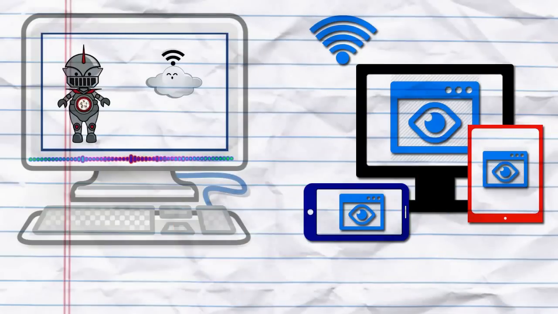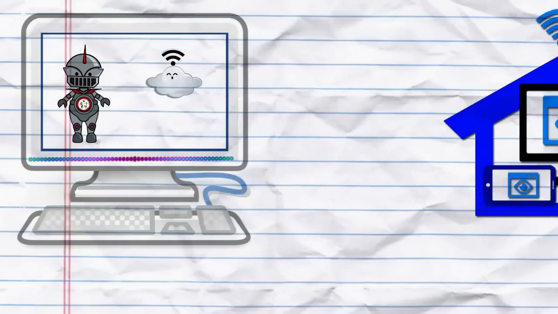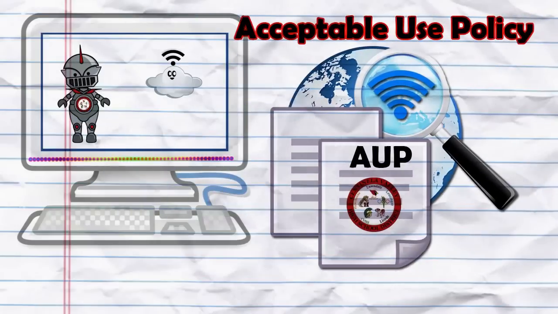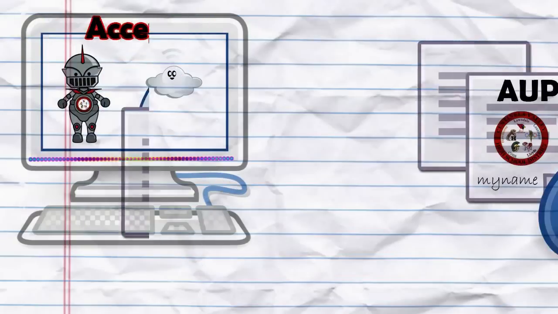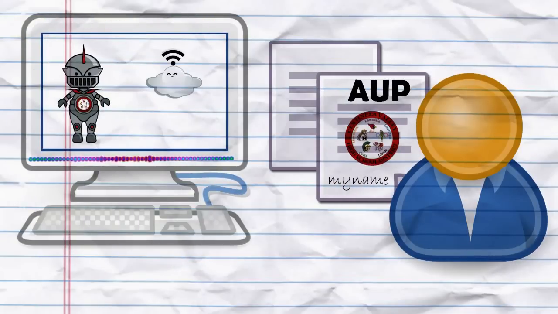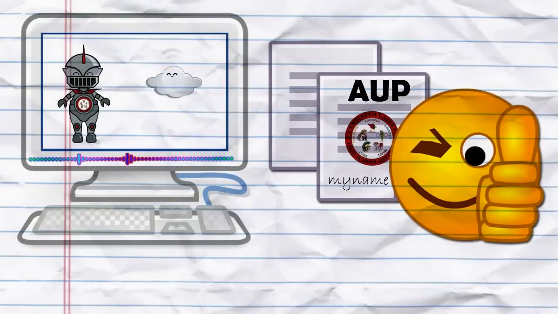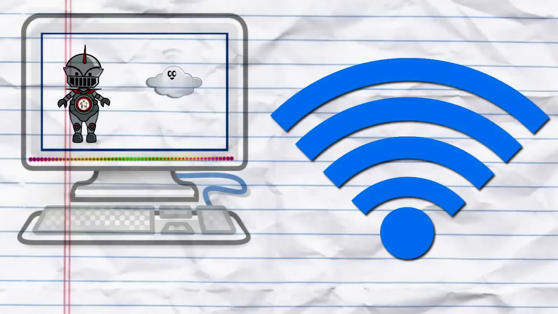The district monitors all activity on the network. This includes anything you do on school internet and/or on school computers and mobile devices. You and everyone else who uses the CVUHSD network must read and agree to the CVUHSD Acceptable Use Policy in order to use any district technology, accounts, or internet access. Read it over and pay special attention to the unacceptable use of the network so you know how to keep yourself out of trouble.